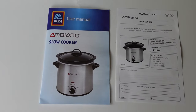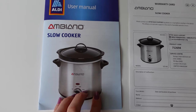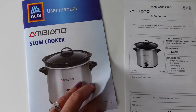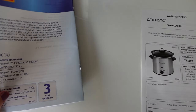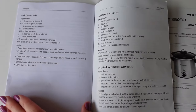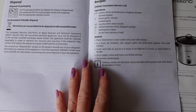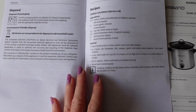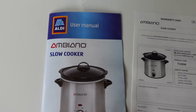So this comes with the normal 3-year warranty that the Aldi appliances all seem to have. We've got the user manual in here with the basic care guide and cleaning instructions. In the back, we've got a couple of recipe ideas for a chili, a beef stew, and a chicken cacciatore. Of course, there's lots of online recipes these days and recipes on YouTube that we like to try out.